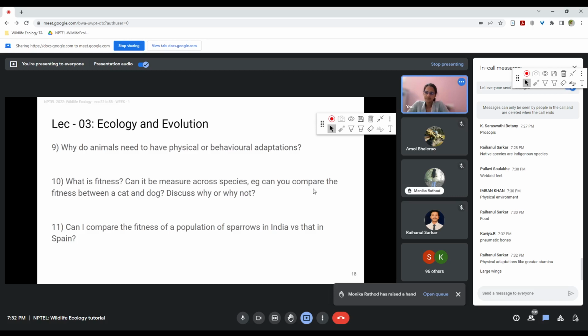What do they need to do if they are flying continuously and they don't stop to eat? Ma'am, fat deposition. One person, please. Ma'am, lower metabolism rate. Sure, lower metabolism rate, but they need a lot of energy to fly. So, what do you think they would need?